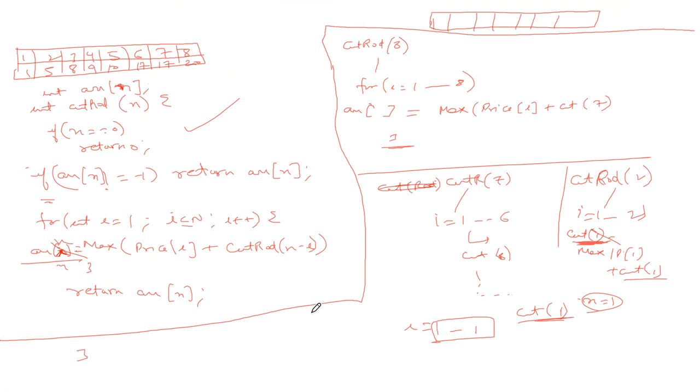Cool. So pretty simple. This was an easier thing to derive from the recursive statement, because we simply have to replace it with ARR of n. But have we understood the logic, the funda behind it? That is important. Everyone is clear about this? Cool. Let's come to the complexity.